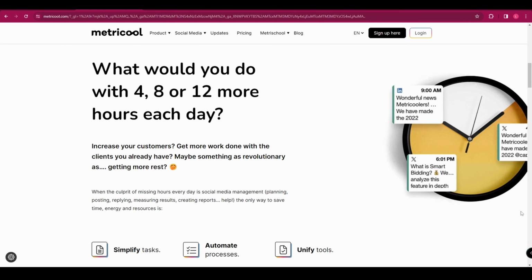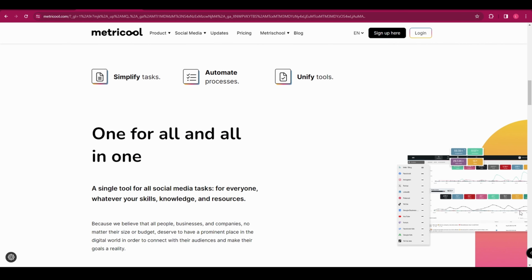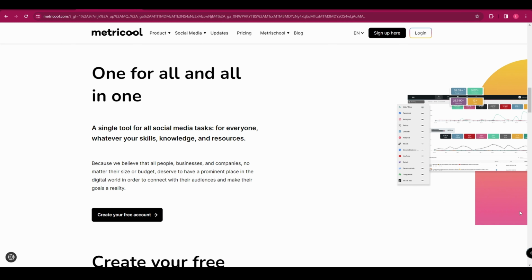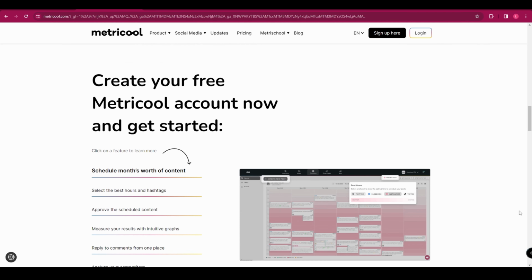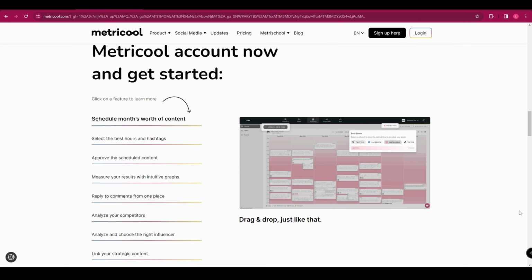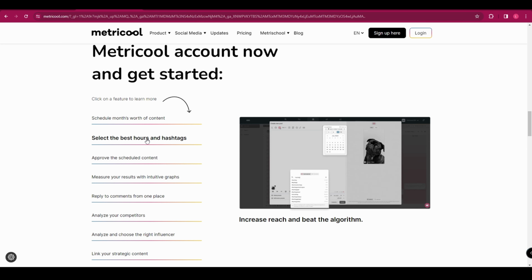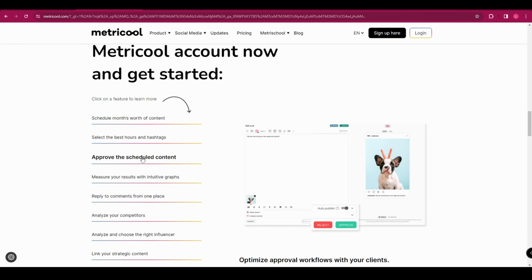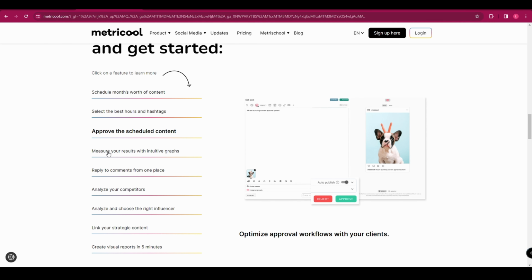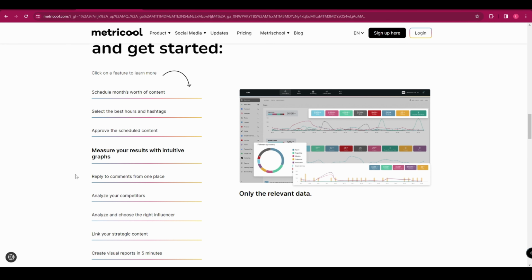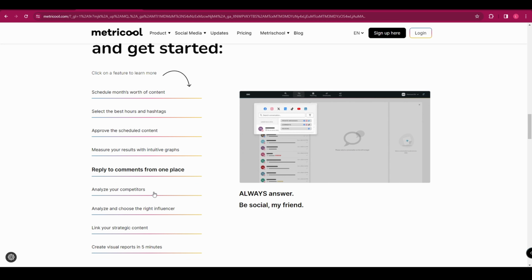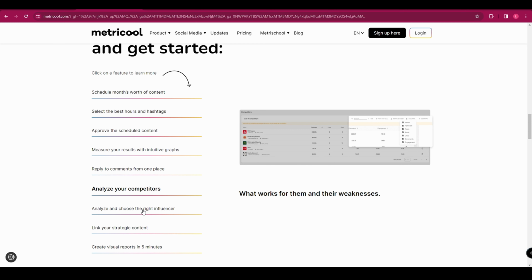Metricool is a tool that allows you to analyze, manage, and monitor the success of all your digital content. It offers everything you need for your digital strategy in a single place, including website and blog data, in-depth social media analytics, competitor analysis, and the creation, management, and analysis of your online advertising platforms. Metricool is designed for anyone who wants to streamline their social media management and gain valuable insights into their digital content performance. Whether you're a small business owner, a freelancer, an entrepreneur, or a social media manager, Metricool offers a range of features to suit your needs.